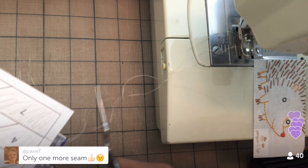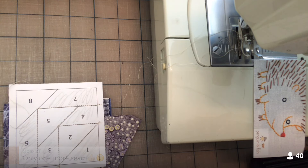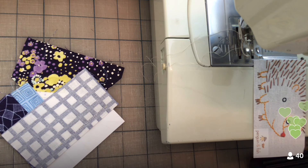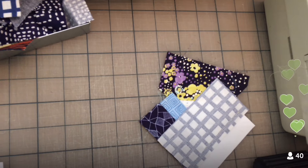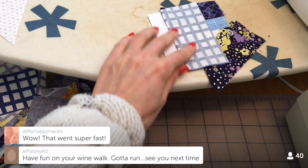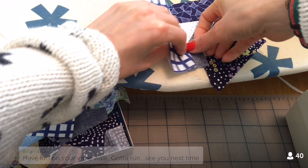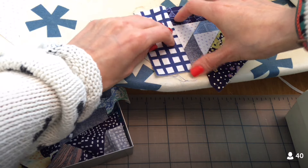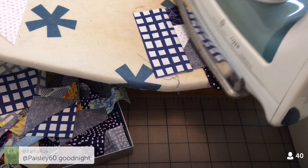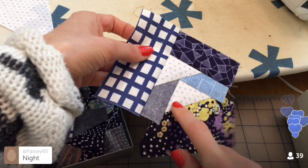One more guys, we're almost there. One more seam. There are actually four more of these blocks total, but this will be fun. It's kind of neat to use up all these scraps — I've been collecting these scraps for 21 blocks now, and it's time to empty some of them out. My clipboard's getting pretty fat. It goes quickly — just imagine if you'd gotten into the flow of doing this with a good podcast on, it would be real quick. Thanks for coming in tonight. And look — we got our last piece pre-cut already. We've got two of our flying geese in there.